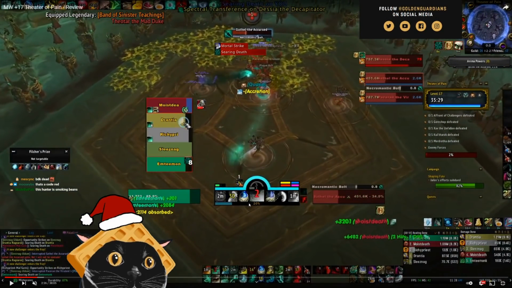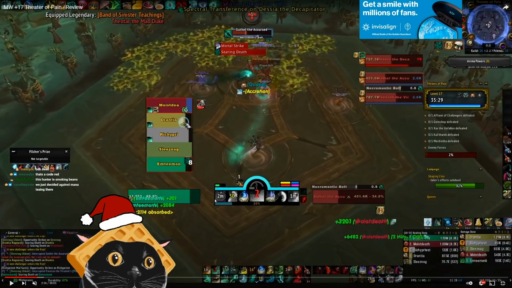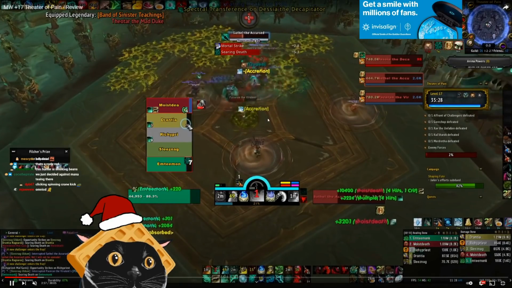We've sat on our Mana Tea for far too long. We definitely need to press our Mana Tea. Remember, Mana Tea is off the GCD. You can literally use it while you're channeling Soothing Mist. So anytime someone in your party is hurting really, really bad, just press that Mana Tea.